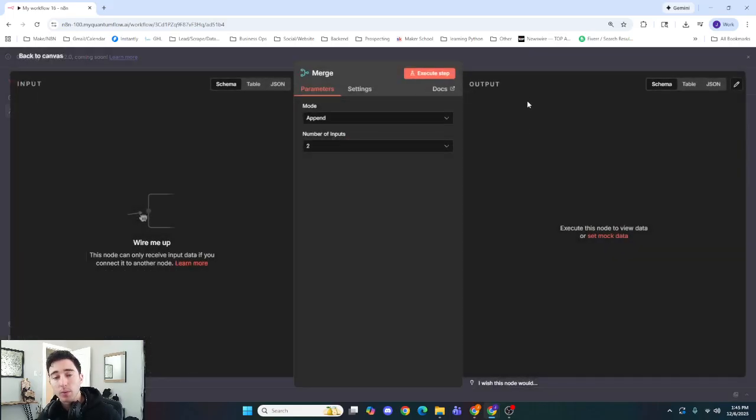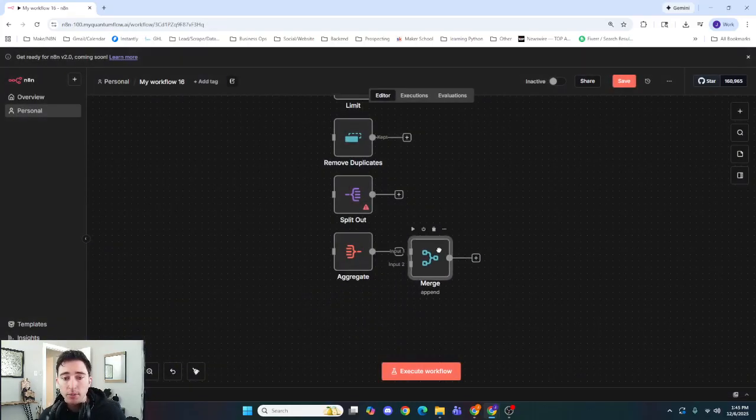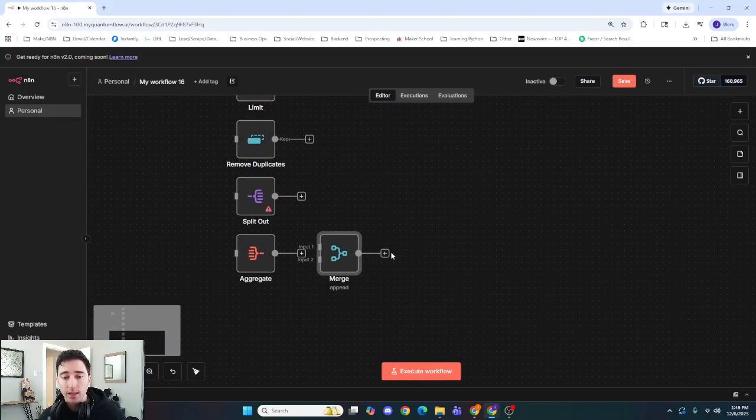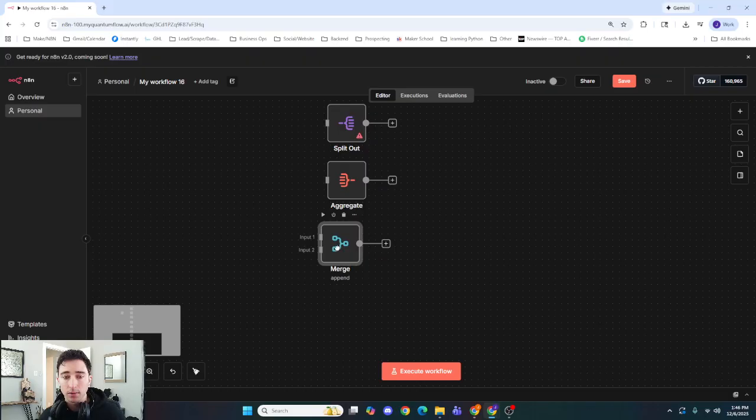And then the merge node, we went over this one in the other flow as well. The merge node is going to be helpful for calling information downstream. What I mean by that is oftentimes we run into an issue where if you have, let's say, a ChatGPT node, or sometimes other nodes do this as well, it'll stop all the rest of information upstream. And for you guys' information, upstream is anything that comes before the specific node you're on. Downstream is anything that comes after the specific node you're on.